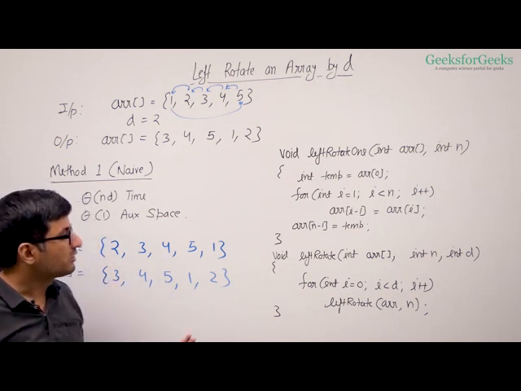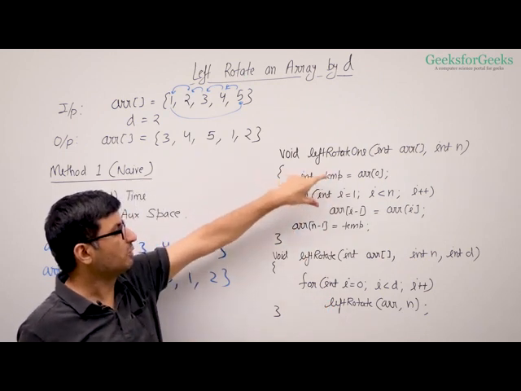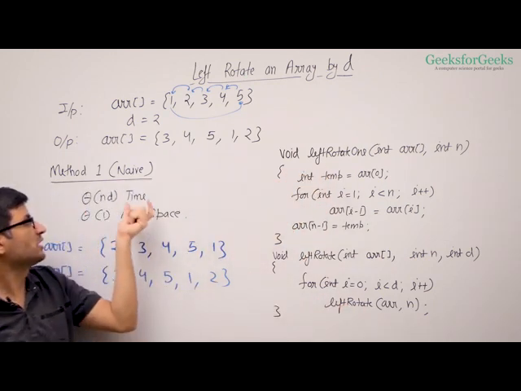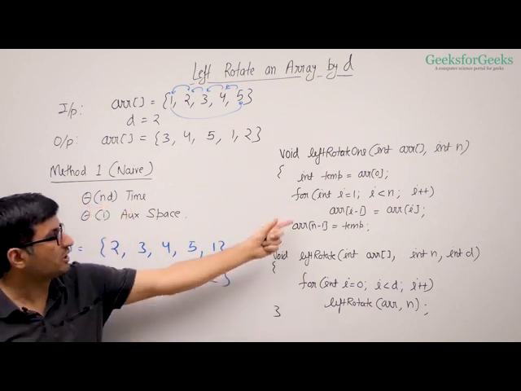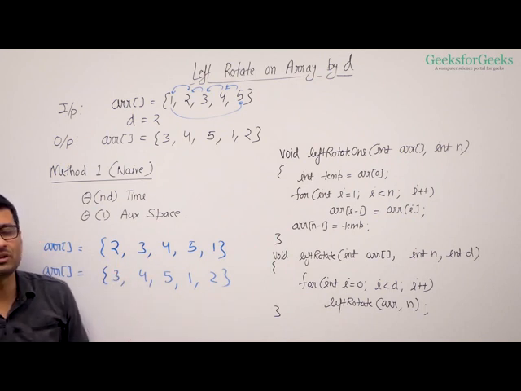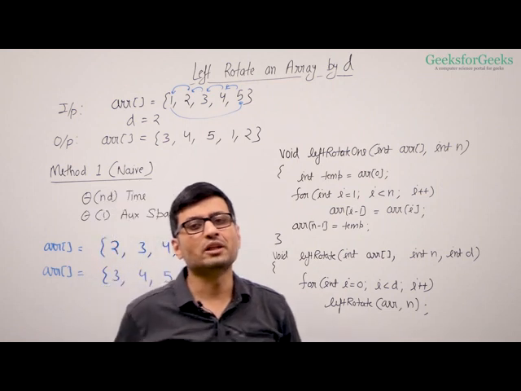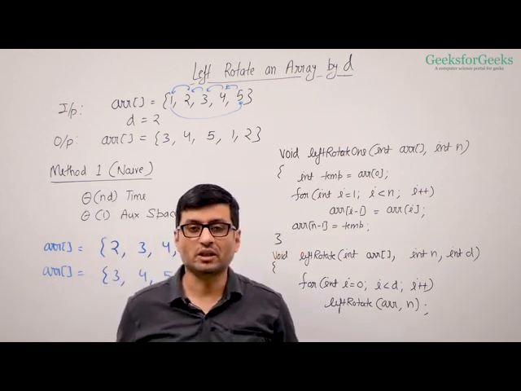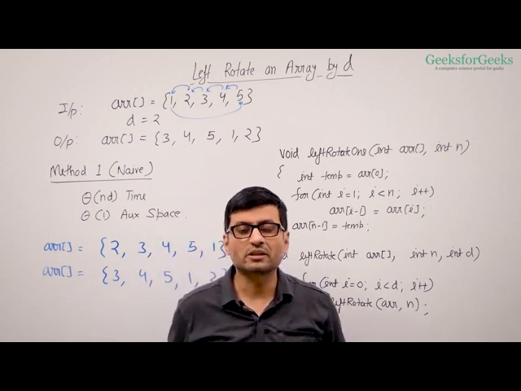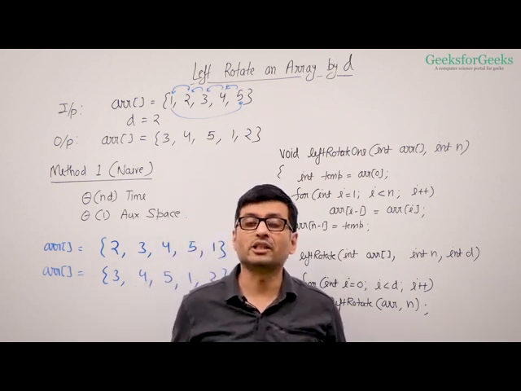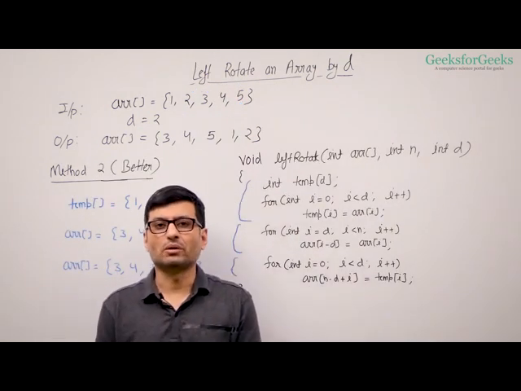The time complexity of this solution is d into theta n. We have a theta n operation and we are calling it d times. So it's theta n d time. And the auxiliary space required by the solution is theta 1 because we are not using an auxiliary array. Now please pause this video and think of a solution that works in theta n time. You may first try a solution that takes theta d extra space, then try a solution that takes theta 1 extra space. Let us now talk about a better solution to solve the problem.